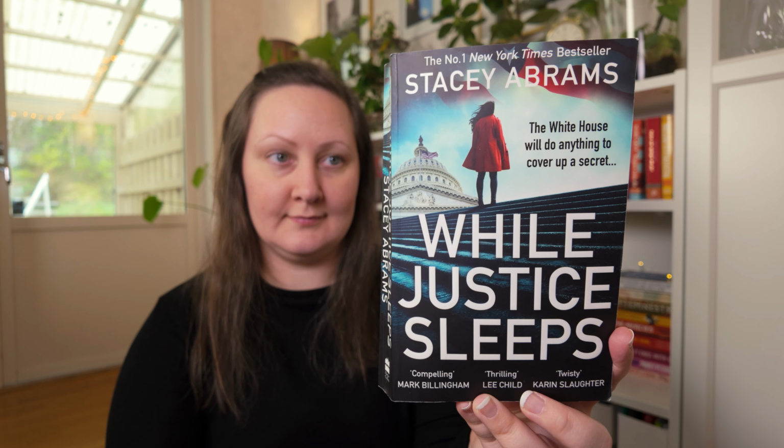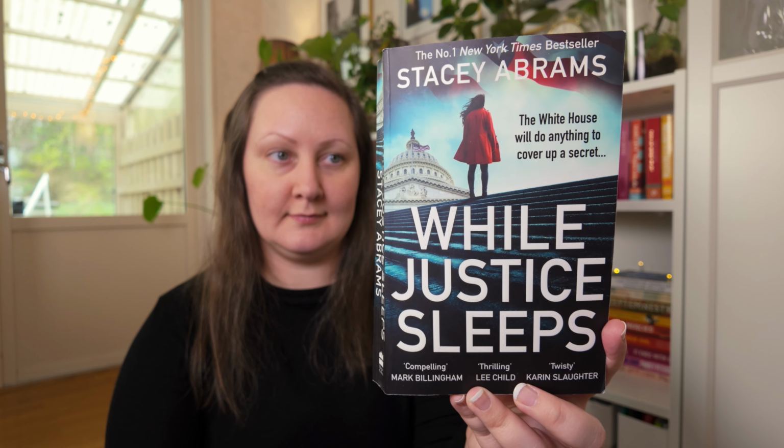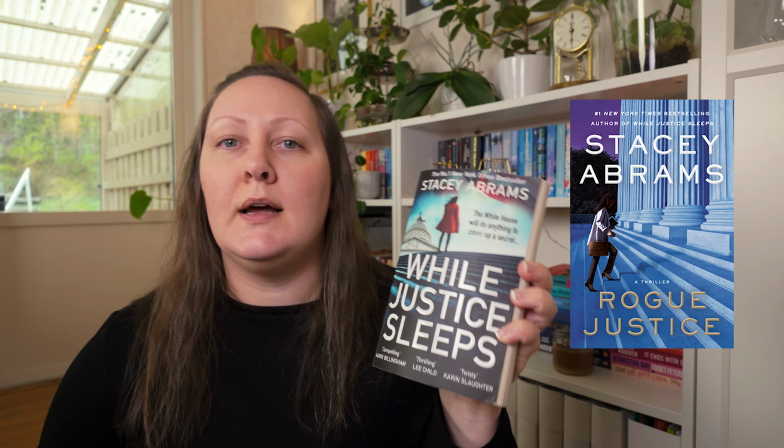This is a political, legal mystery thriller, and it's also the first of a series. I don't know if there will be a lot of books in this series, but there is one more title out already. So if I like this, there's at least one more. On the back it says, when Avery Keene steps foot in the White House, she has no idea that danger awaits or that she will be the one to unearth a conspiracy. But not everyone wants the secrets of Washington to come out, and soon Avery is not only fighting for the truth, she's fighting for her life. I think that sounds exciting and a good addition to this mix of books.